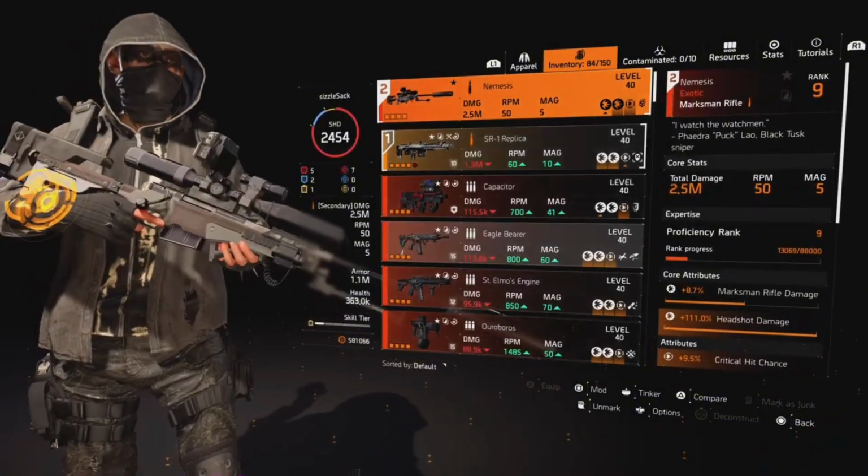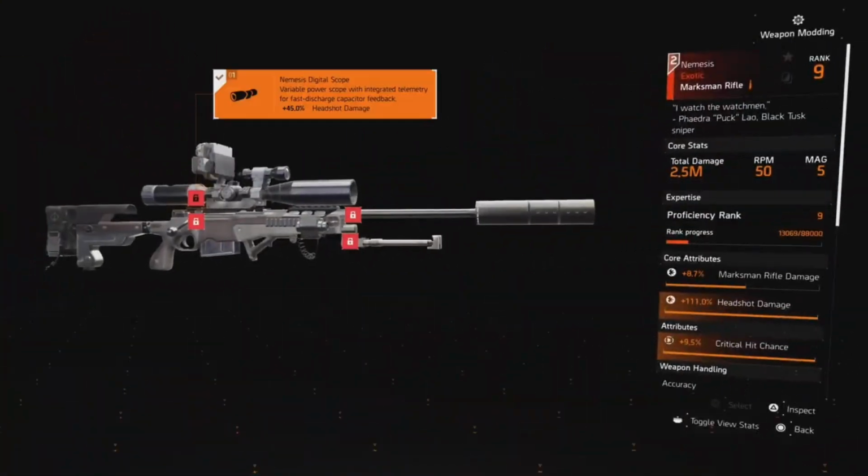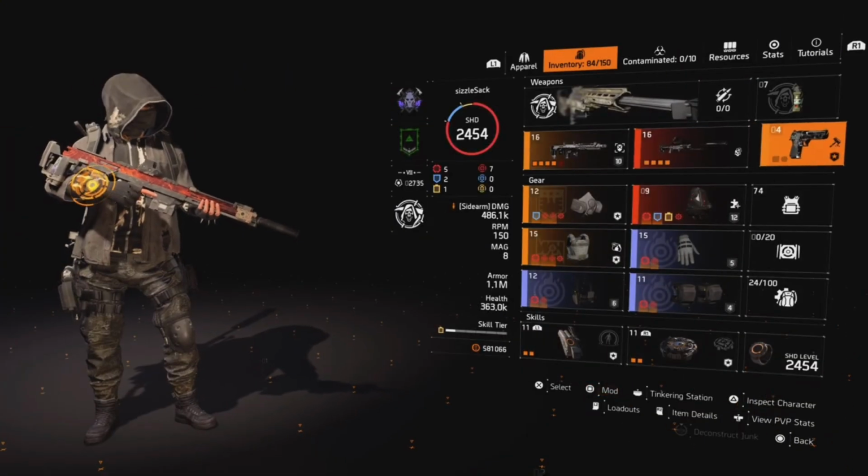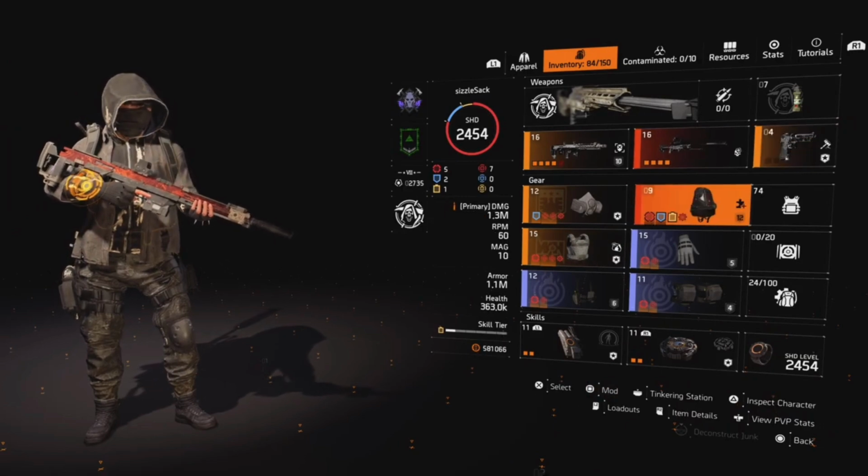For the secondary, I have the exotic Nemesis marksman rifle. This is mainly just to help get that first kill a bit easier, because this is going to do a lot more headshot damage than any other sniper will be able to do. So this will just help you, maybe if there's no red or purple enemies that you can get for your first kill to start your stacks, then you can use this to kill a gold enemy in one hit, or sometimes just a tankier purple enemy. But you don't necessarily need this. The pistol doesn't really matter. You can run whatever you want.